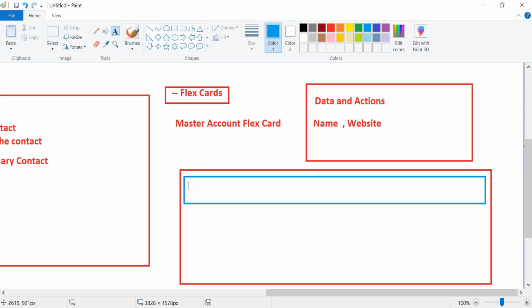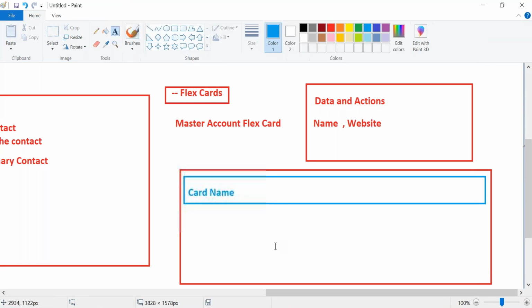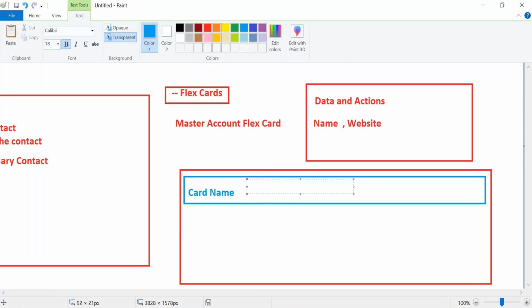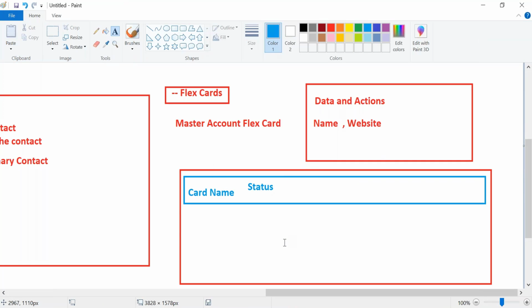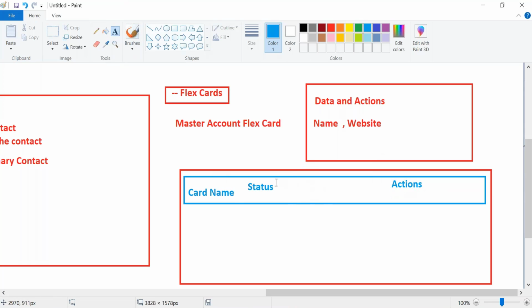It has a header that displays the card name, what card you are building, and shows the status of the card, whether it is active or not. There are also some actions to preview, clone, activate or deactivate the card.